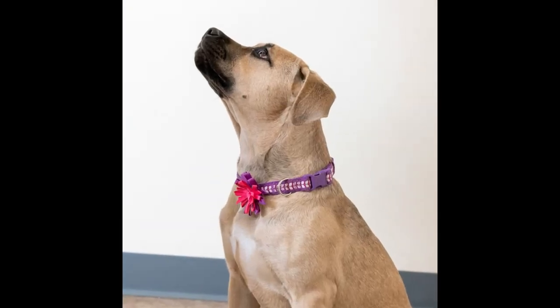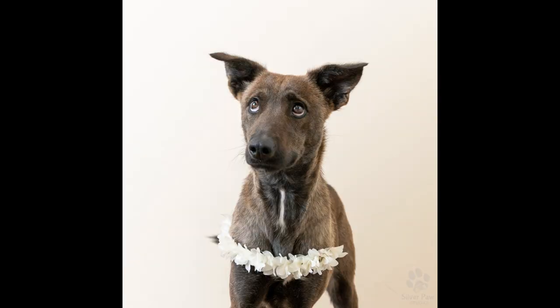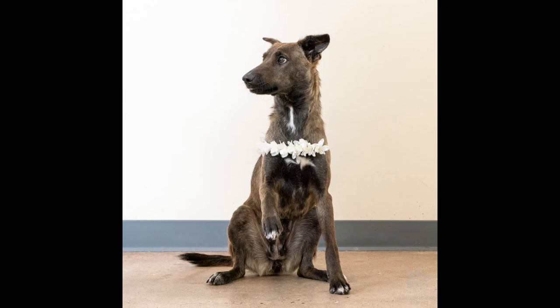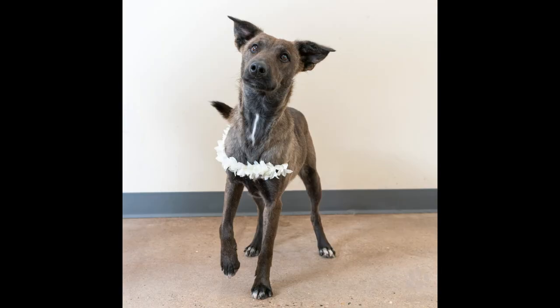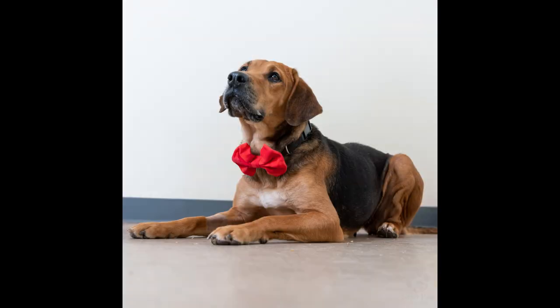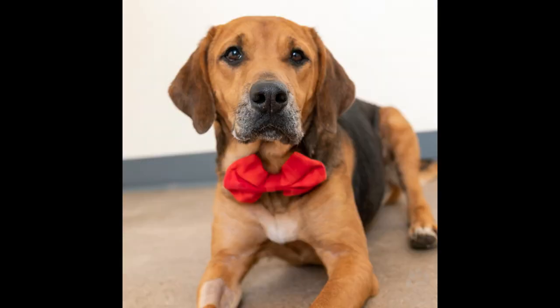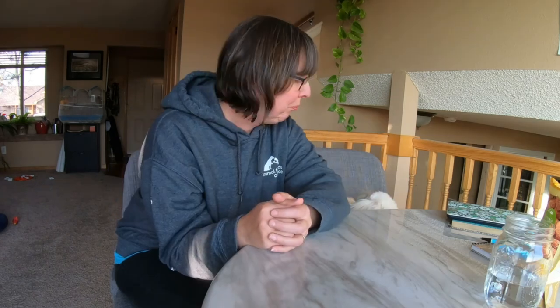That is my workflow for photographing the dogs at the dog shelter. It is quite different from what I do at the cat shelter, but it really works well for me and this type of shelter. I'd love to know how you organize your days and your time at the shelters. How much time do you give it? How do you organize things? That kind of thing. I'm always really fascinated with that.